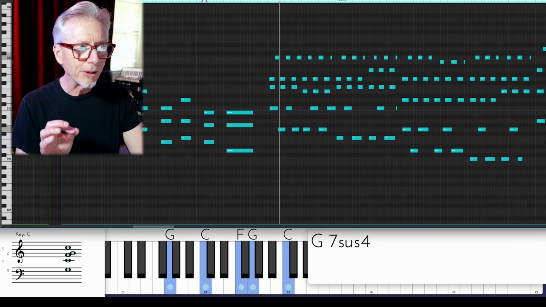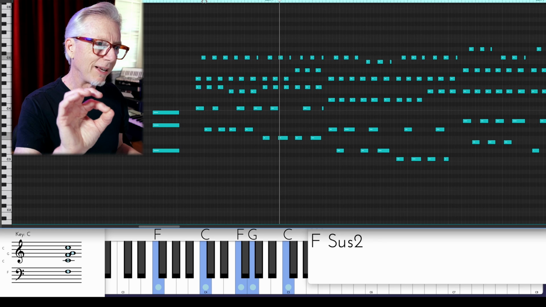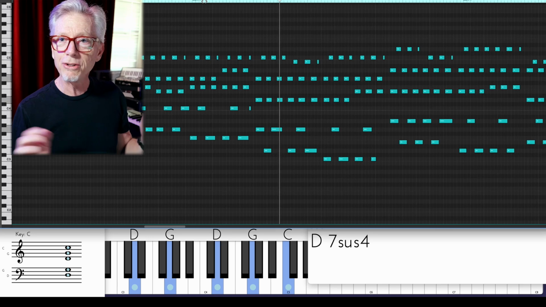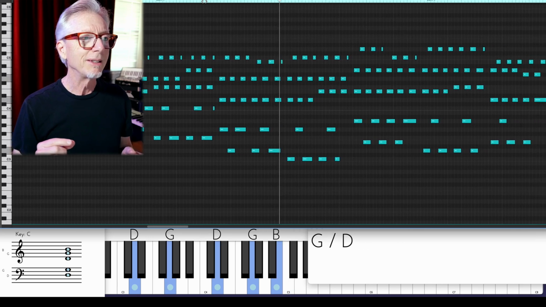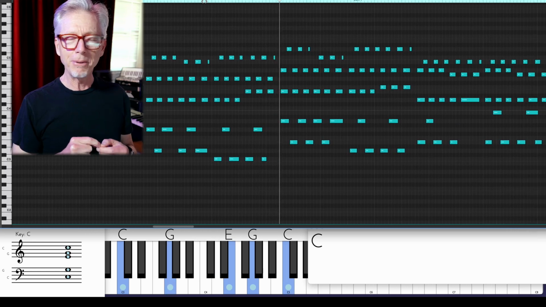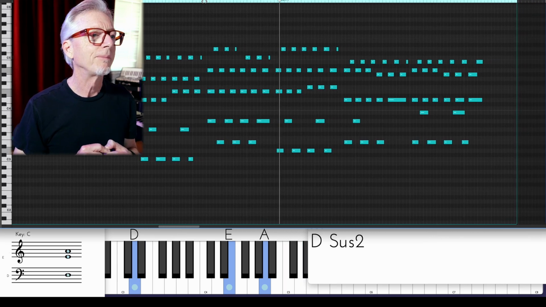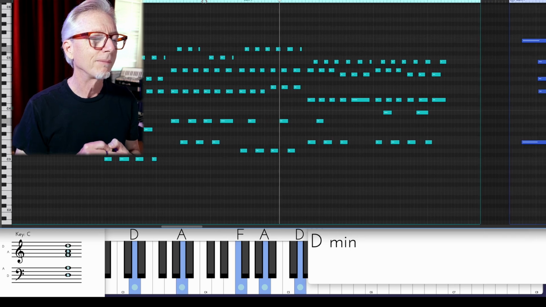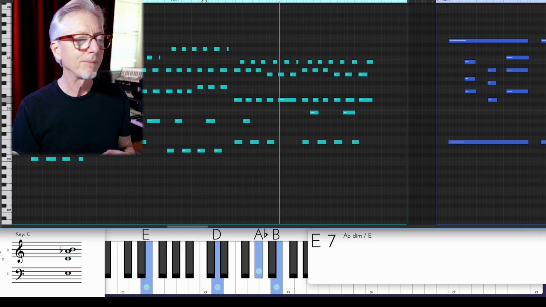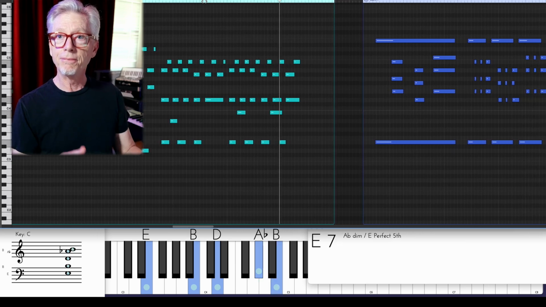But the suspension where the C sus resolves to C and then the F sus2 resolves to F creates kind of weird non-chord tone energies, dissonances, which I think would show up in a melody that we might write over the top of this. And the suspensions push us forward in that same way, that important way of creating anticipation and then fulfillment.